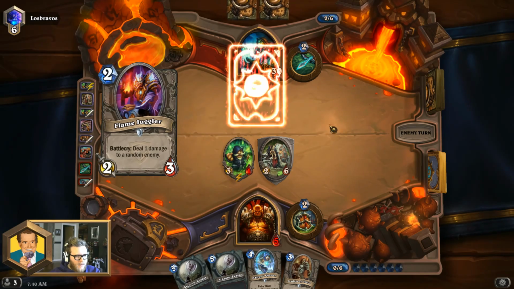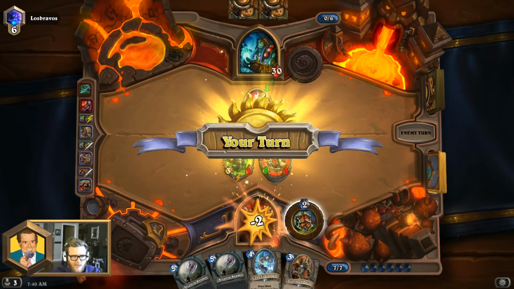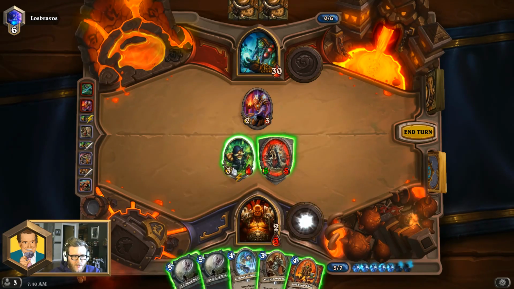That's probably what that is. Don't snipe this, please. Oh, that's fine. We don't mind that at all. So the hero power doesn't actually kill us because we can always hero power ourselves to counter the hero power, right? And we definitely have to.